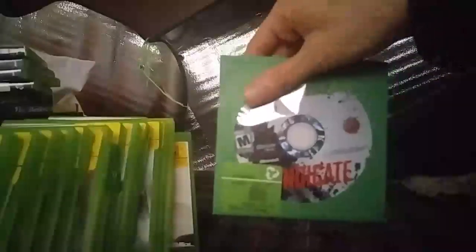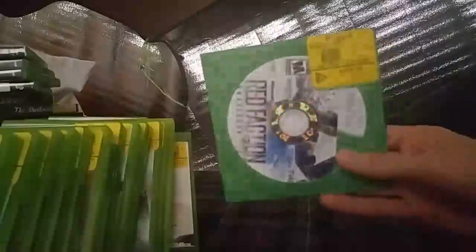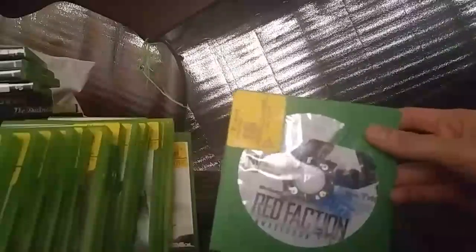Next up, Syndicate. I've yet to play this, but I hear this game didn't do so well for EA, unfortunately, in terms of sales figures. Same with this game. I heard this game was a commercial disappointment for THQ. They lost quite a bit of money on this game, and I think shortly afterwards they ended up having to declare bankruptcy and selling off a lot of their assets to a company called Nordic Games and various other companies as well.